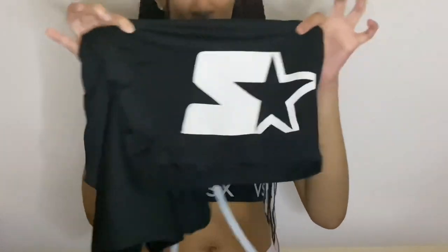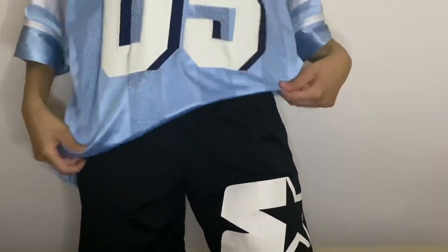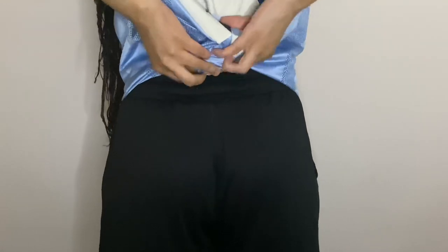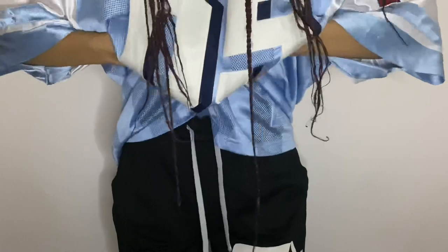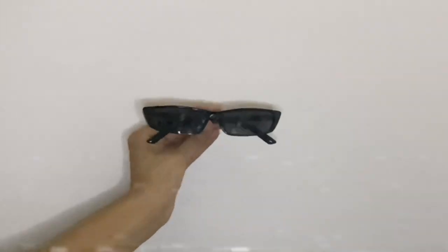For the first look, I'm going to be taking some basketball shorts to do a quick little sporty look. I threw that on and I'm just tucking it in and trying different options for making the jersey look a little bit more cropped. To really complete the look I threw on a bucket hat and some chunky sneakers, and these were some options for sunglasses.